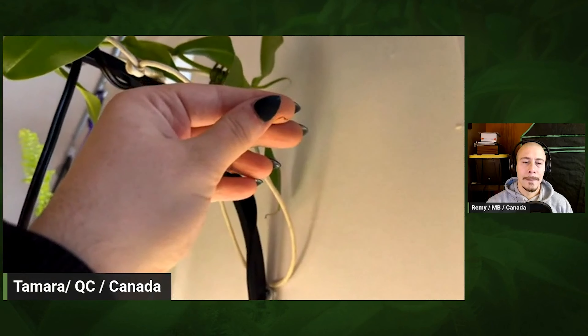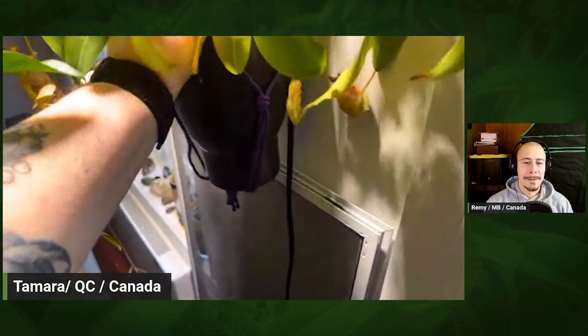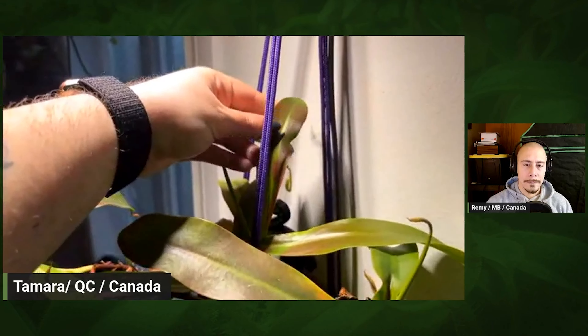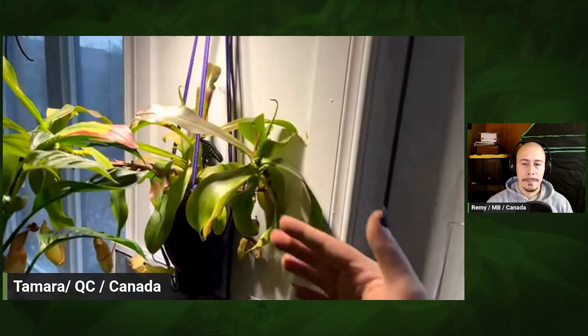I have one more ampullaria hidden amongst the orchids — this one still has a legible tag. This is Nepenthes mirabilis var. globosa x ampullaria green x Black Miracle. You grow orchids too? Yes — I've got vanilla, Chlorophytum, jewel orchids, all kinds of orchids in here. What temperature do you have inside this cabinet? It's about 21–22°C during the day, down to about 19 at night. Relative humidity tends to be around 80–85%, sometimes up to 100% if I've watered that day, so I have a total of six fans in here.